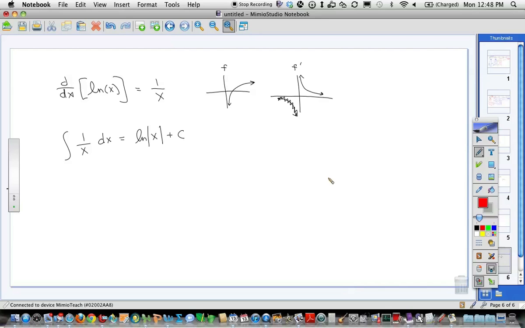Now, let's reverse that. Now we're starting with little f being 1 over x, which is this graph. And we're wanting to do its antiderivative. What's the domain of 1 over x? Everything but 0. Can it be negative? So in this problem, x can be negative, right? So what would happen here if I didn't have the bars? That'd be bad. I'd be trying to put a negative into natural log, and we can't do that.